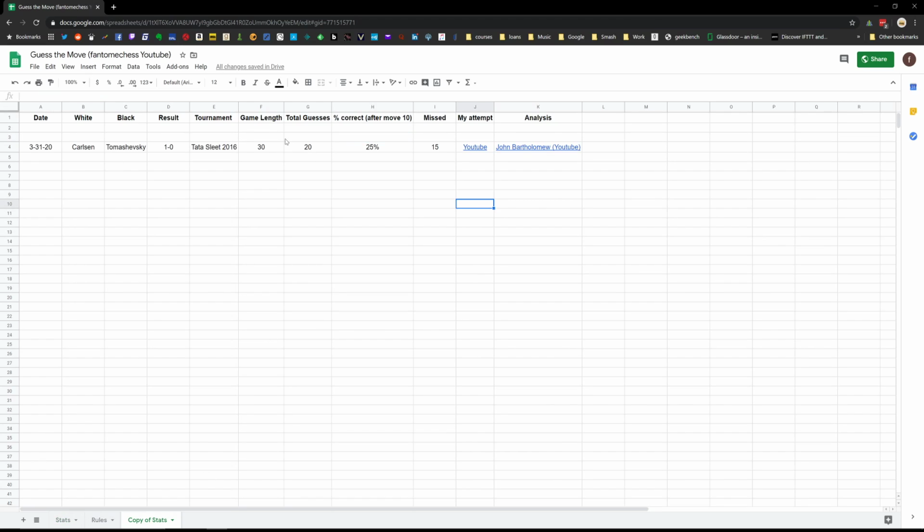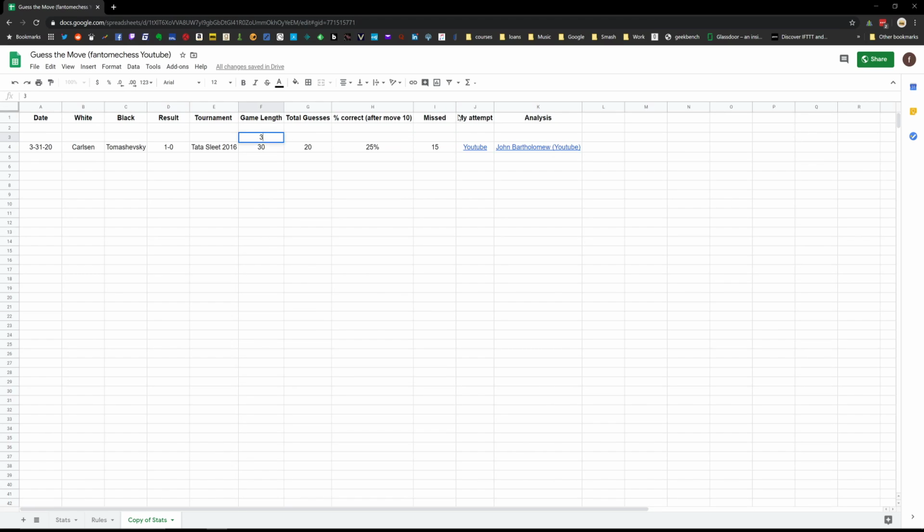Okay, so let's say John is the one who did this one first, and that's why I picked this game to do Guess the Move on. So I counted his wrong moves starting from move 11. He actually started from move 10, I think, and got that one wrong, and then did move 11. But just counting his move 11 and on, so a perfect match to what I guessed, he only missed 6, I believe. So let's try to put that in here.